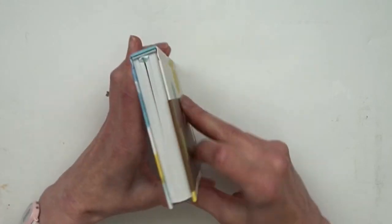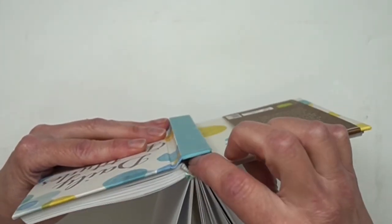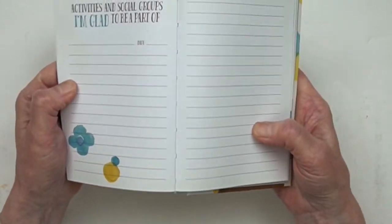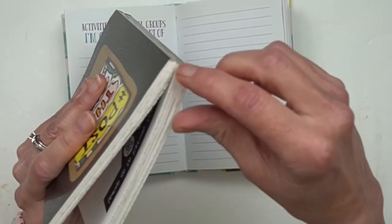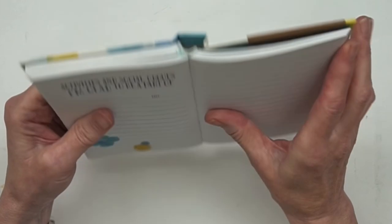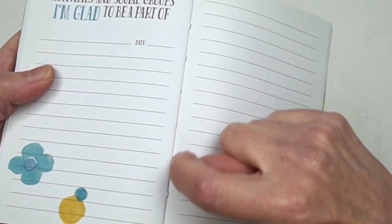Okay, another one. Hardback book, open it up. I got that nice little space in there, and so I know that I can get it to lie flat. There's also a big difference between this book and this one: this has a glued binding. So all the pages are glued together to bind them, okay? This is different. This is stitched, it's sewn. And I can tell that because I can see the stitching in here.